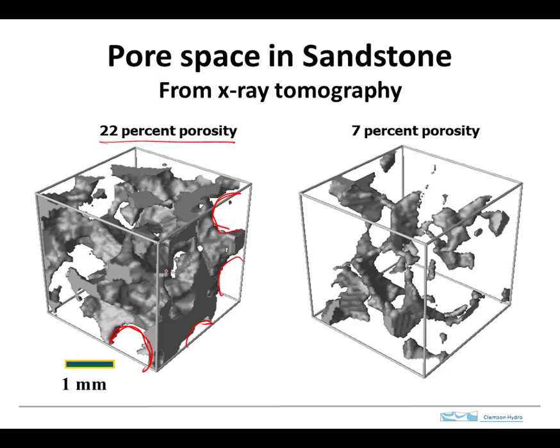But we fill the pores up or collapse them. There are a variety of things that will change the pore volume. And here's a case where the sandstone has only 7% porosity. And now what you get is that there are pores here, like that one, that are just isolated. So those would hold fluid, but they wouldn't really contribute to the flow. And we also see there are some fairly large pores like this one.